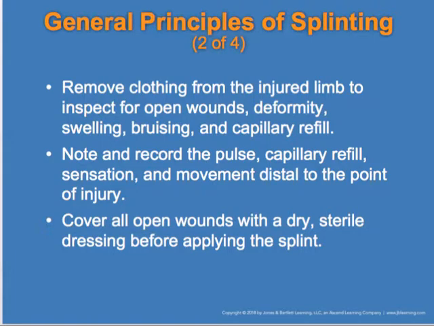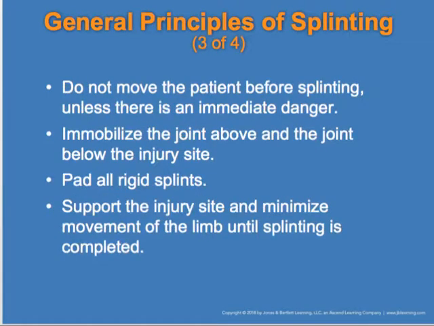Remove clothing from the injured limb to inspect for open wounds, deformity, swelling, bruising, or capillary refill. Note and record the pulse, the capillary refill, the sensation, and the movement distal to the point of injury, and cover all open wounds with a dry, sterile dressing before applying that splint. That's pretty important, especially in the avoidance of potential infection.